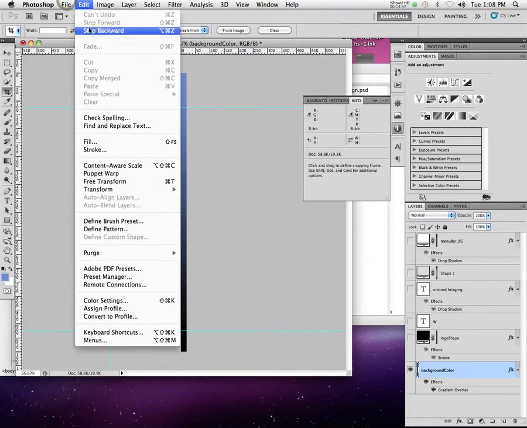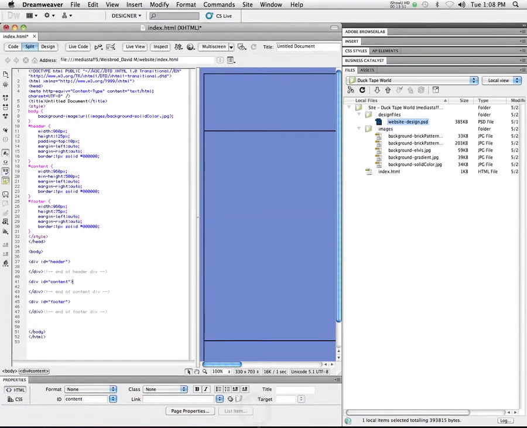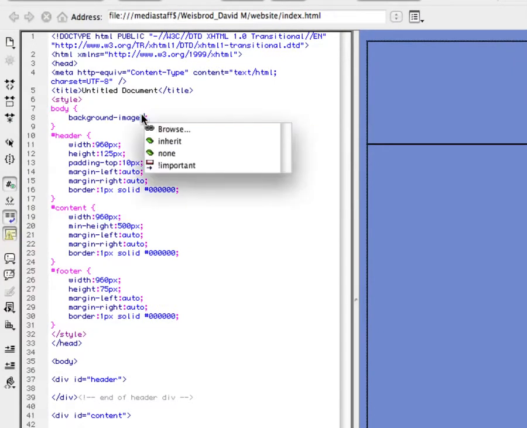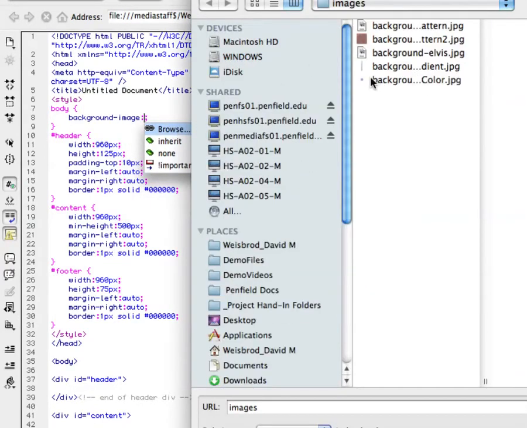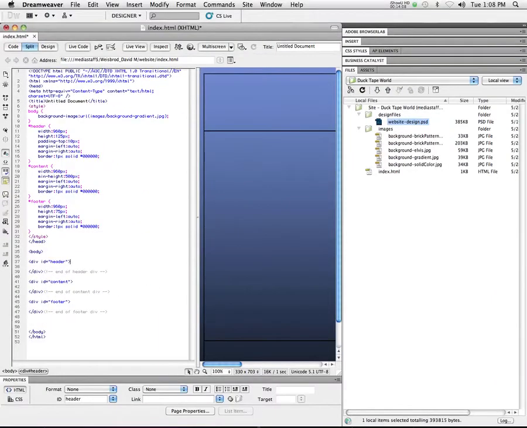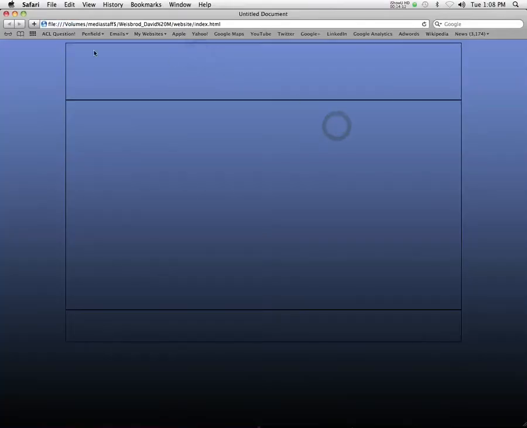So then I'm going to go step backwards, and let's go into Dreamweaver here. And now instead of our background solid color, again I'm going to be lazy. Let's add our gradient. Now when I first add it, it's going to look good. I'm going to change it to be emphatic here in just a second so that you can see something. But here's our gradient. And as soon as I do that, it looks good. Okay, it looks nice. Oops, I didn't save it. There we go, save. So that's kind of cool, and because it's tiling it.